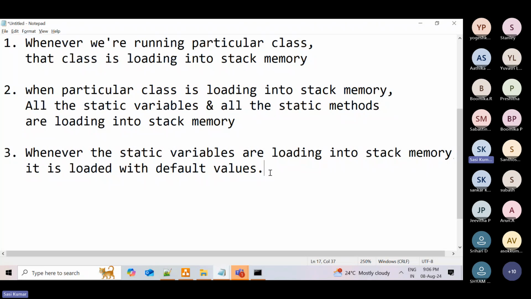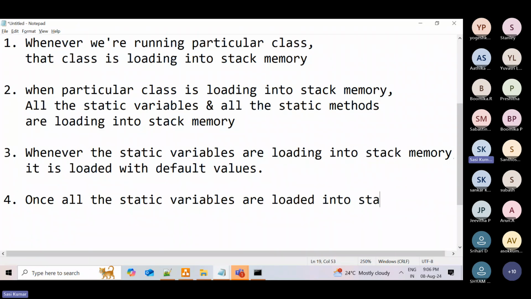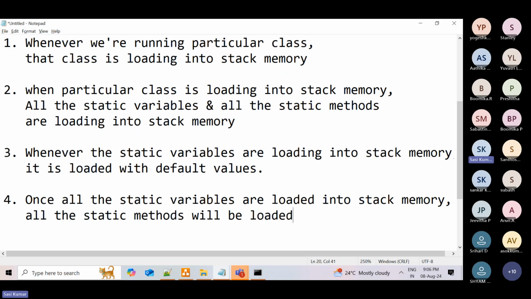Now what happens once all the static variables are loaded? What is the next step? First static variables will be loaded, then all the static methods will be loaded into stack memory, right?